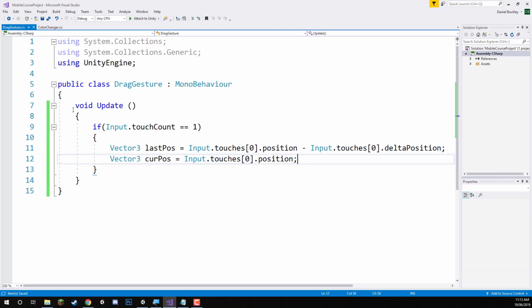Now, in order to do that, we don't really want to do this in pixel coordinates, because at the moment, this position and delta position are in terms of not world coordinates, but screen pixel coordinates. So let's just say you moved your finger a centimeter across the screen. If you were to have a mobile device that had a very high resolution screen, then moving that 1 centimeter would be more pixels than if it was on a lower resolution screen. So you kind of see the problem there, where it would move faster depending on the resolution of your screen. And we don't want that. We want it to move the exact same, and we want to move it based on the world inputs.